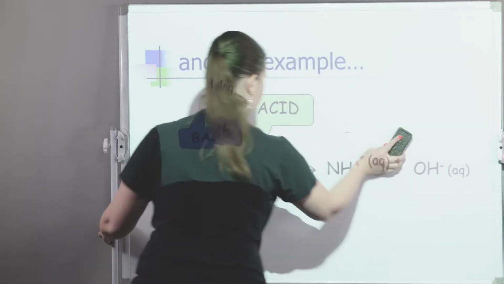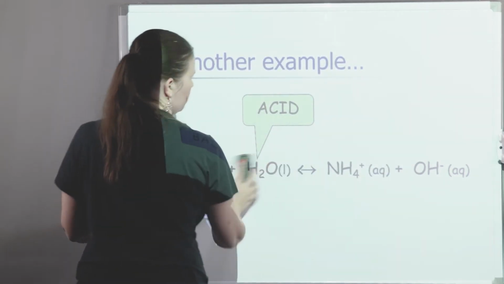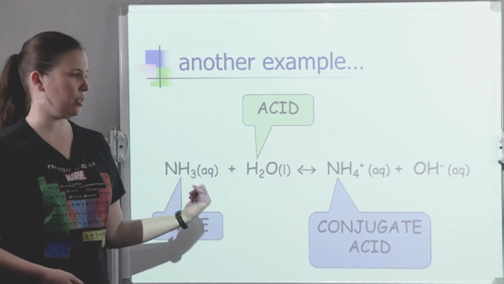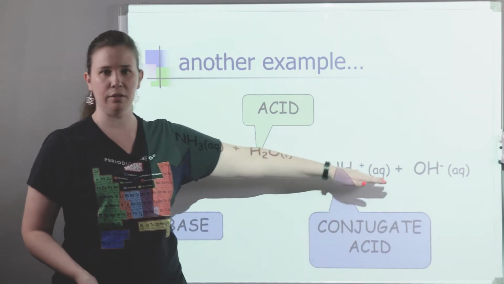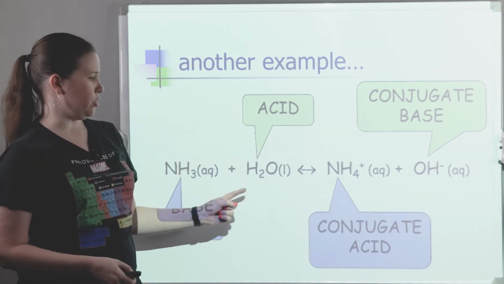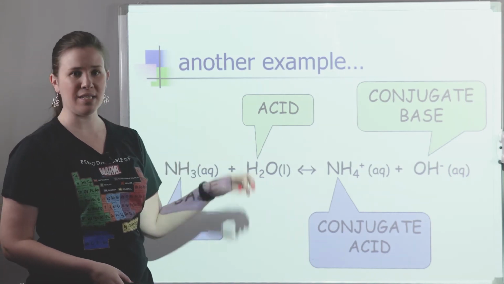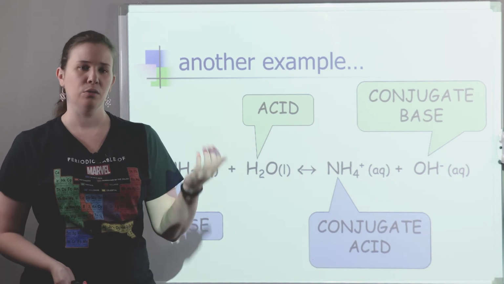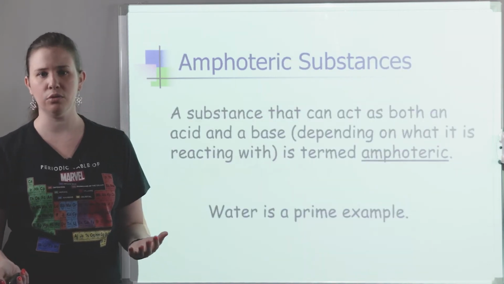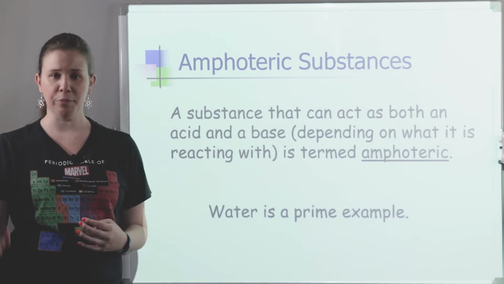Notice how we labeled on the left first and then played matchup to figure out what was going on the right. So conjugate acid was the ammonium ion, and then the hydroxide was our conjugate base. So in this situation, we determined water was acting as an acid, whereas our last example, we used water as a base. So water is actually able to do either acidic things or basic things.